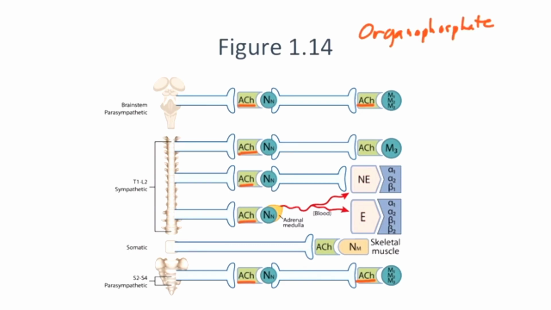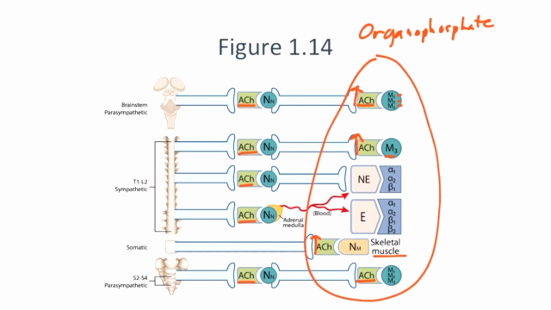For example, in organophosphate poisoning, you're going to get excess acetylcholine. But it's best to imagine the acetylcholine being at the postganglionic synapse. So increased acetylcholine here would lead to increased M1, 2, or 3 stimulation. Increased acetylcholine here would lead to greater sweating. And increased acetylcholine at the synaptic cleft of skeletal muscle would lead to increased skeletal muscle activity. Now the reason we're just focusing on the postsynaptic cleft is beyond the scope of step 1. The point is that you just need to focus on the postganglionic synapses that acetylcholine acts on. This will correctly lead you to the correct symptoms.